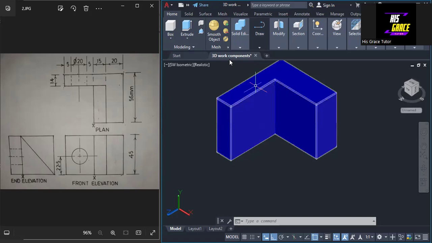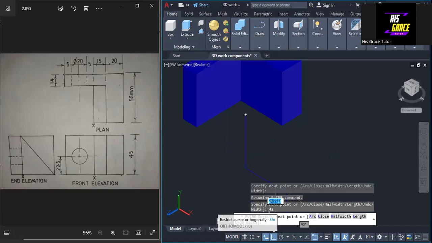So we come to draw and we click on polyline. So we draw a vertical line like this. The distance is 45. Enter, then it goes forward like this by 42. Enter. Okay, then for us to draw this line, we are going to put off auto mode. So just put it off. If we don't put it off, we'll not be able to draw the line. So we join this together. Just click. Okay, so that's it.